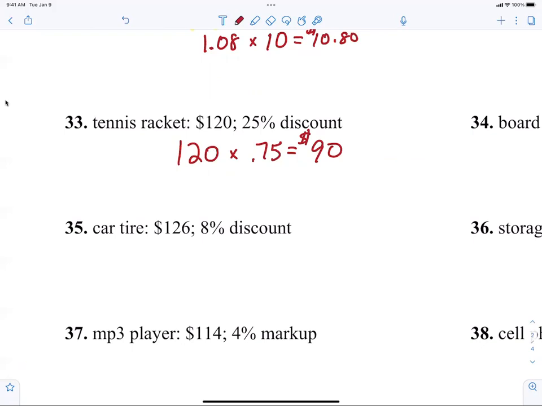No, listen to me. The percent is always 100%. When you go to the store, you have to pay 100% or you're stealing. You with me? But you walk into the store and it says you have a 25% discount. So instead of paying 100%, you now only have to pay what percent? There you go. So you always take the price and multiply it by the 0.75. You with me?